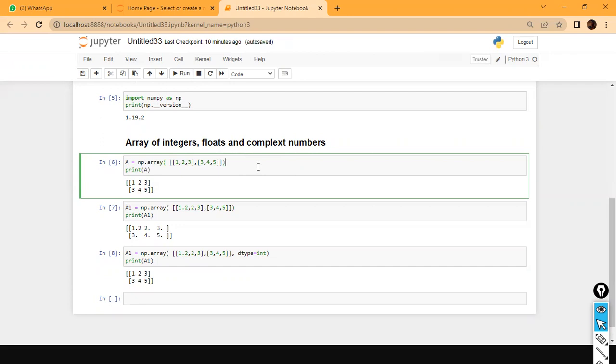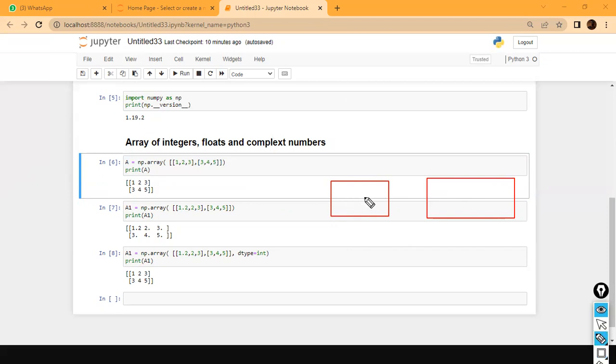Okay, in the memory, the values in an array will get stored sequentially. So if you retrieve any value from an array, the performance will be faster because all the values get stored in the memory sequentially. For example, in the case of a list, the values will not get stored in the memory sequentially. Let's say you have stored 1, 2, 3, something like that.